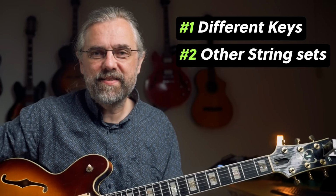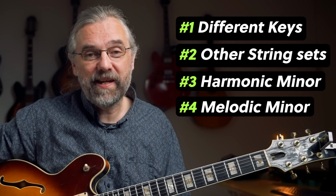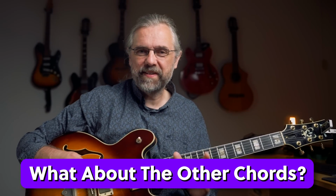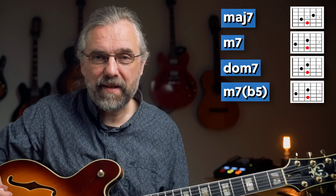And you want to try this in different keys, other string sets, and also other scales like melodic and harmonic minor. But of course there was one spot in that last exercise that was a little bit odd. With the diatonic chords in major, we've covered shell voicings for major 7, minor 7, dominant 7th, and also the minor 7 flat 5.